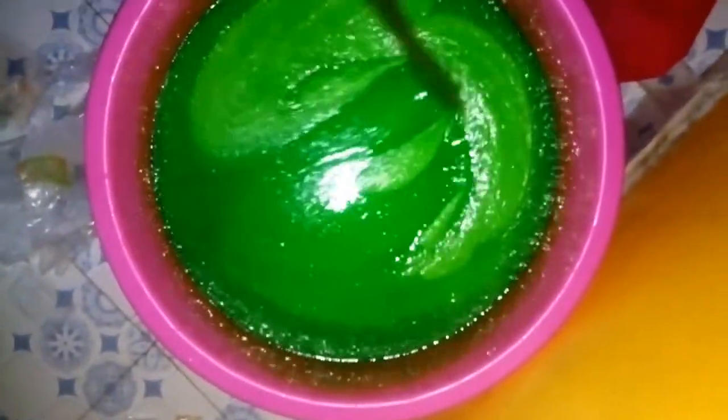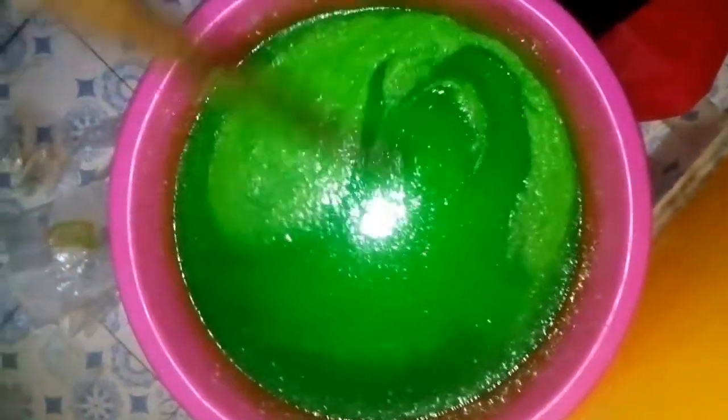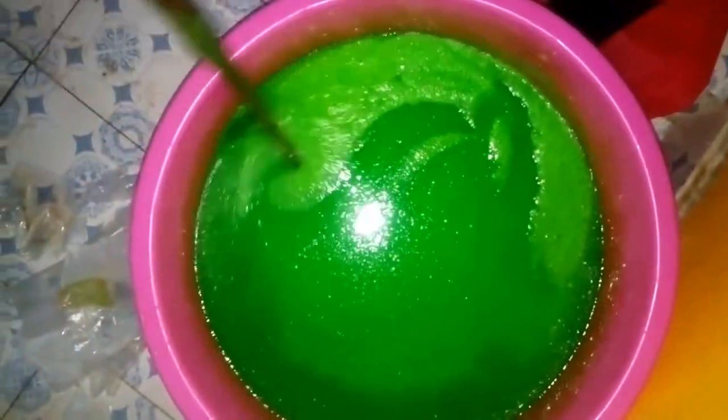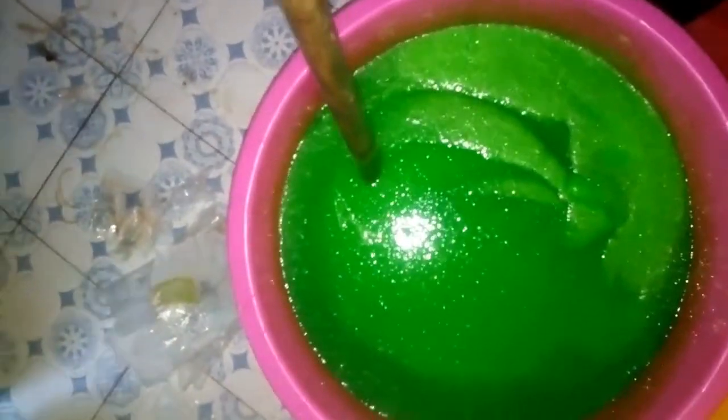It's time to let our soap sit for a day, that is 24 hours. So we are going to leave it untouched and unused for the next 24 hours so that the ingredients can settle, they can blend.